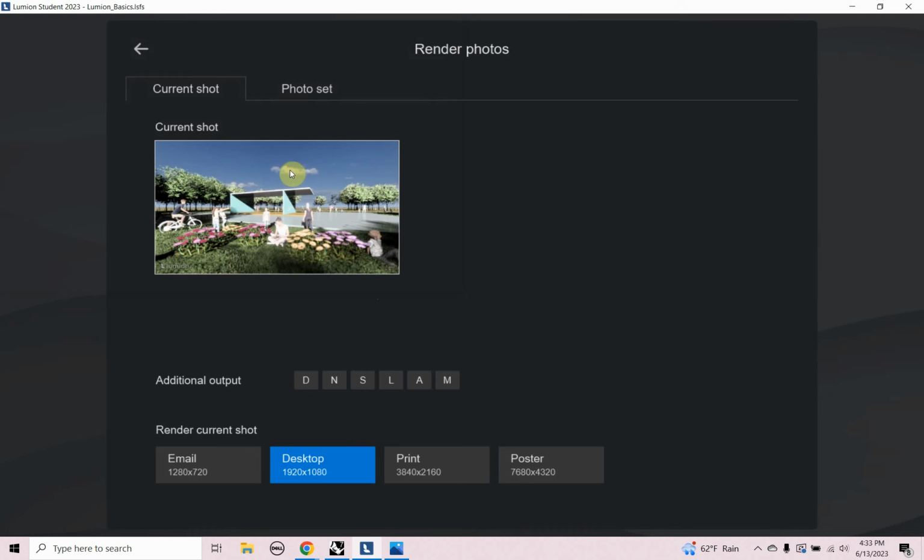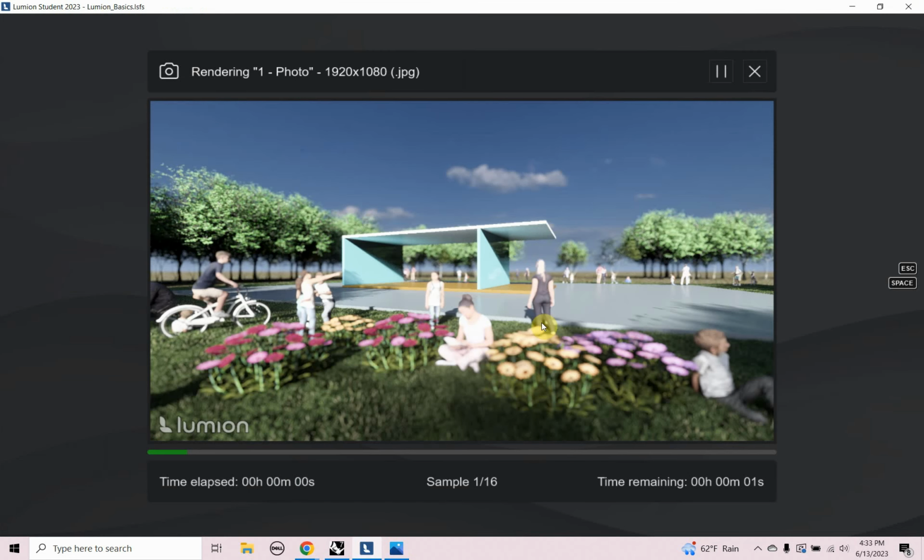It's going to take a little while to export that out. It's thinking about it. There we go, we got a spinning wheel. Alright, so now it's going to just go through and export that image out. It's doing the sample. You know, it's going to tell you on the bottom how long it takes. It's going to take maybe minutes on this computer to output that. So not too bad for a real-time rendering at 1920 by 1080.